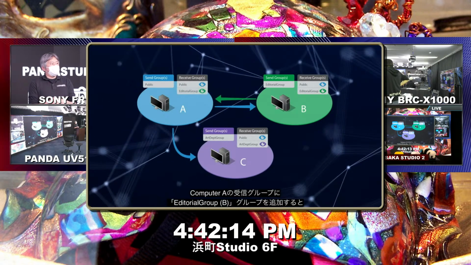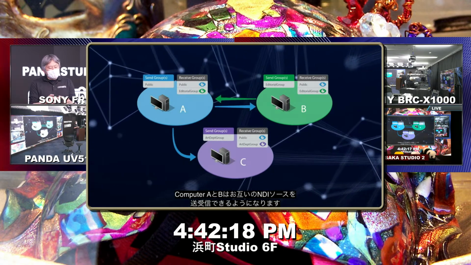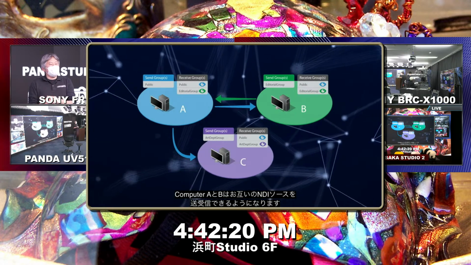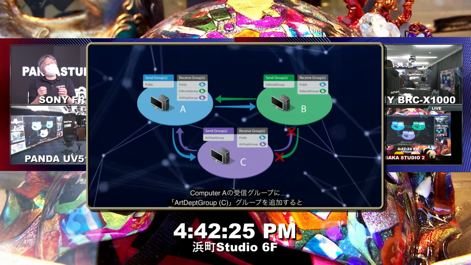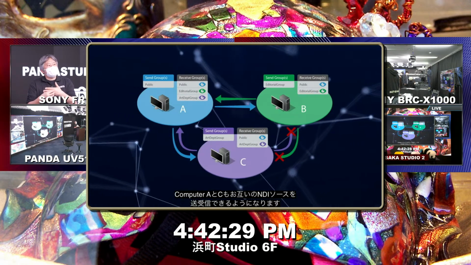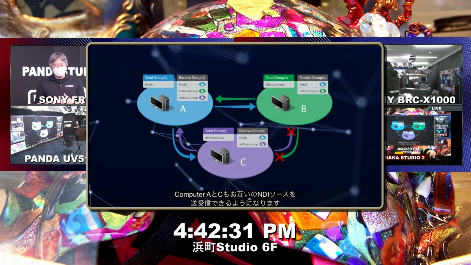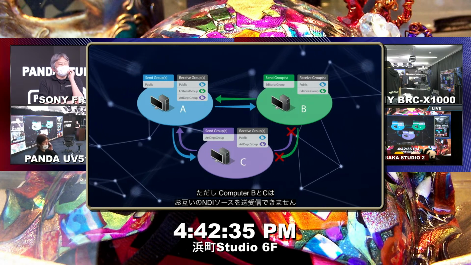If we add to computer A's receive group the editorial group, then computers A and B can both send and receive each other's NDI sources. If we add to computer A's receive group the art department group, now computers A and C can send and receive each other's NDI sources. However, computers B and C cannot see each other's NDI sources.